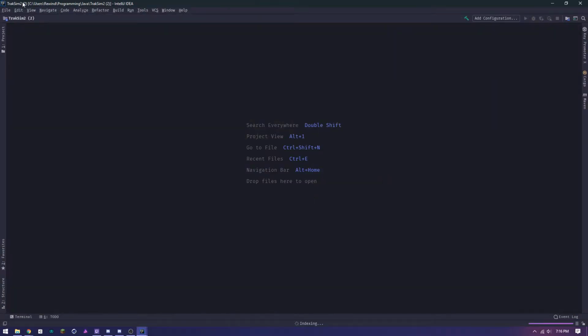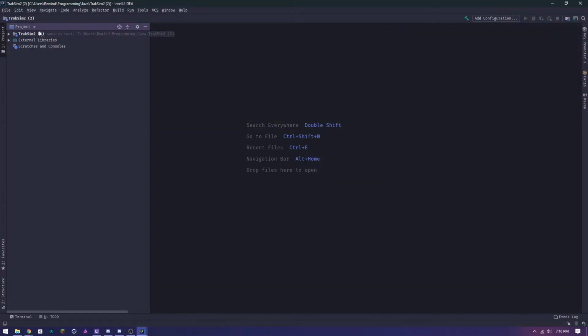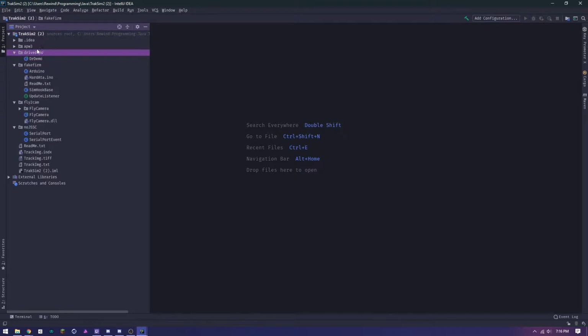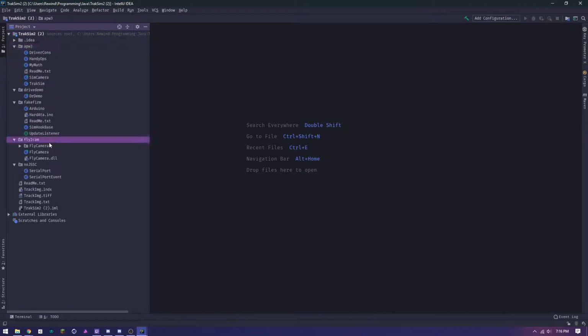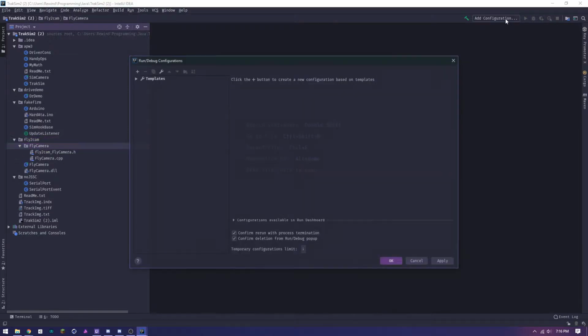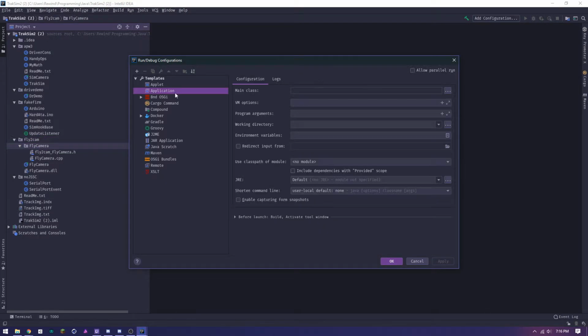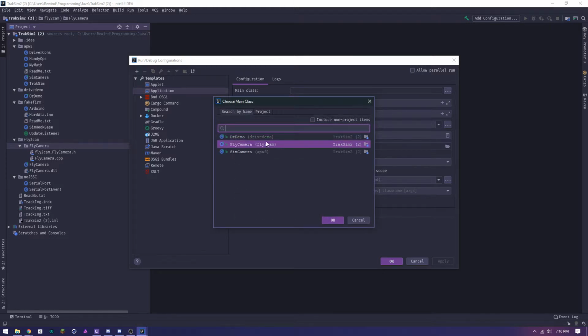New window. So open that up. And initially, Traksim is set up to run on the actual car. So there's some stuff we'll have to change. First, I'm going to set up a run configuration, running from the main class DrDemo, or as we like to call it, Dr. Demo.